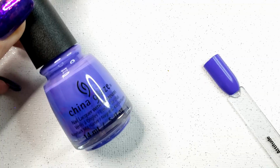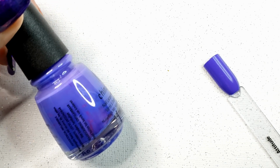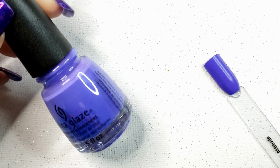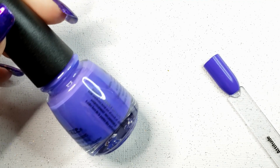And then this one is, I got a blue Attitude. This has just been on my wish list for a long time. I don't know why it was on my wish list. I don't remember why I put it on there. I think I just saw it on somebody's nail blog or something like that, and I was like, ooh, I love that color. And it's a perfect blurple. It's really cool. It's more of a summer tone, I guess, but yeah, I like this color, and I can finally cross it off my wish list because it's been on there for like 2 or 3 years at this point, I feel.